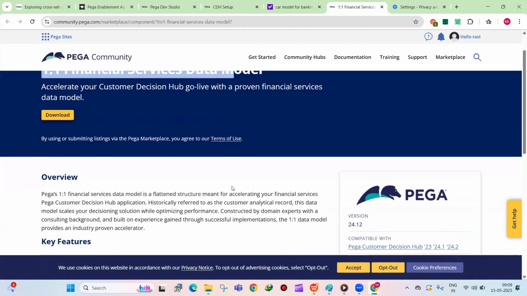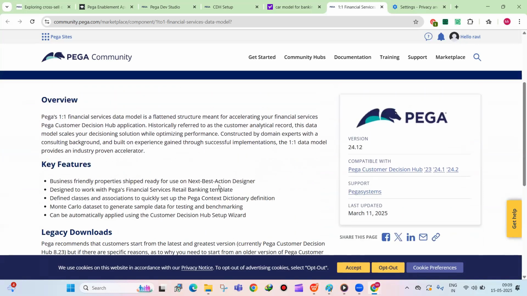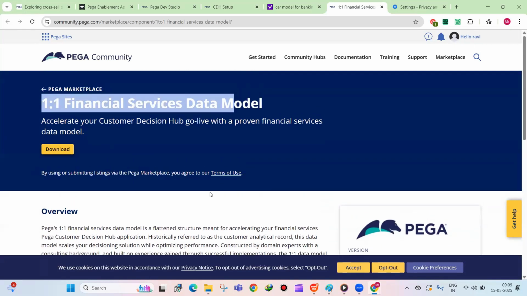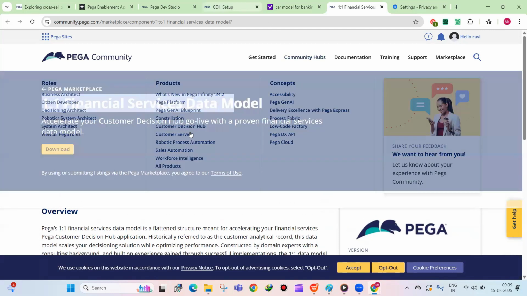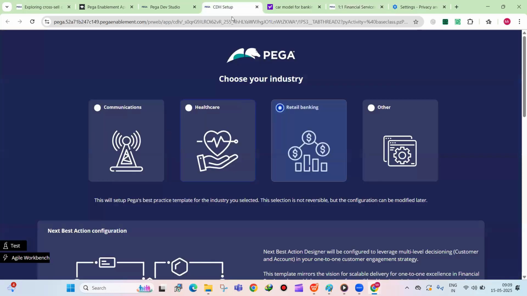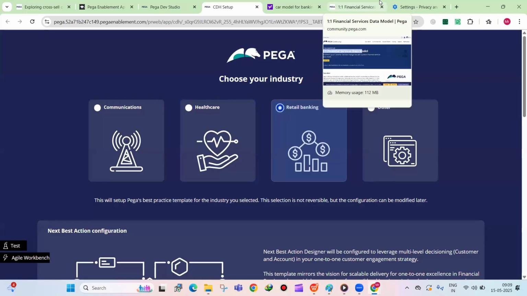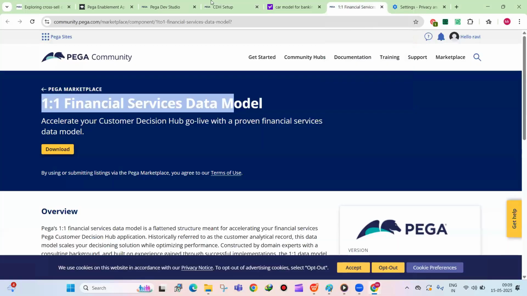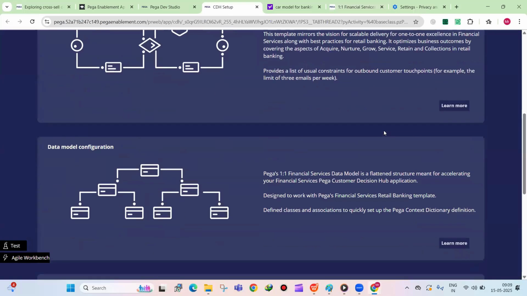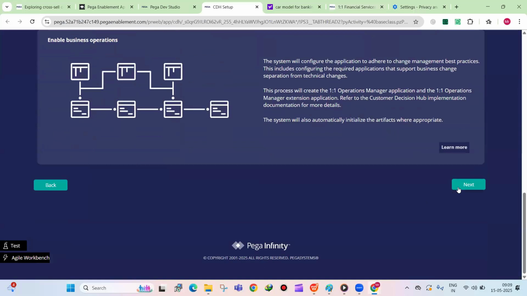All these banking related properties, classes, tables, everything will be there in the CAR model, so that you don't need to create anything from scratch. Pega will give you the sample data model, which is called the CAR model. You can simply extend that as part of your application.